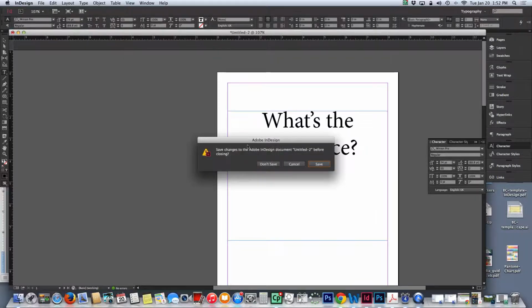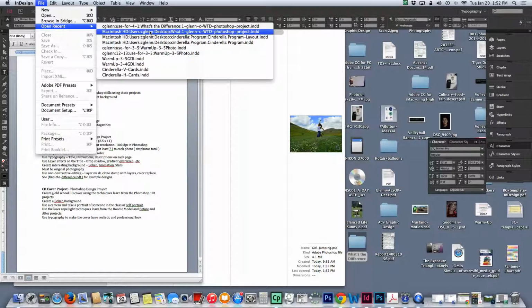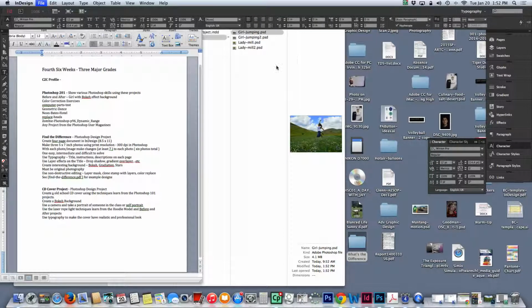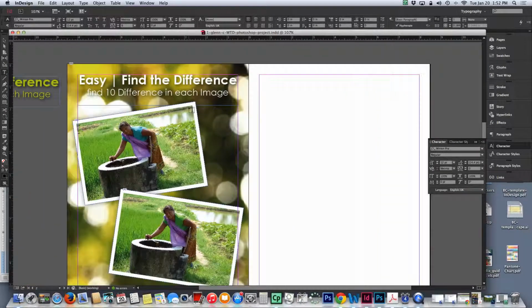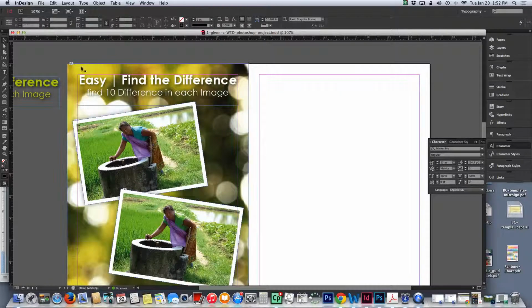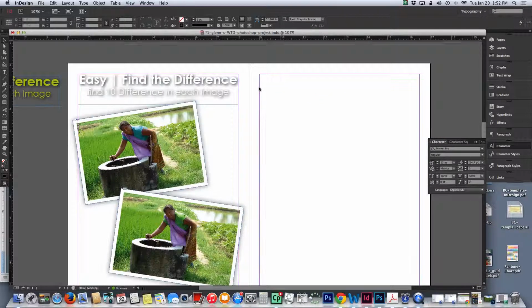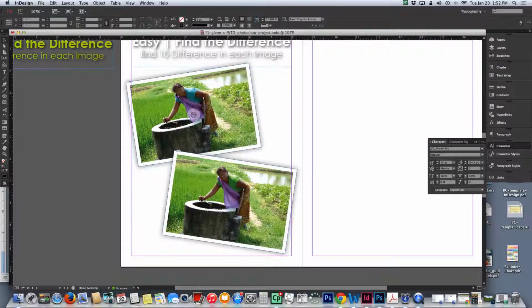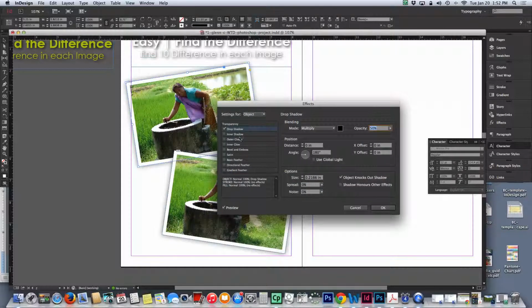I'm not going to use this document. I'm going to go ahead and use the one that's already been started. This one right here. I've already built this page, and I'll just show you some things. I just brought this in, and I'm going to bring that in here. Let's say that we have a couple of images here. Right now this one has some effects on it, and if you right click on it you can see the effects, and it has a drop shadow. I can turn the drop shadow off if I want to.